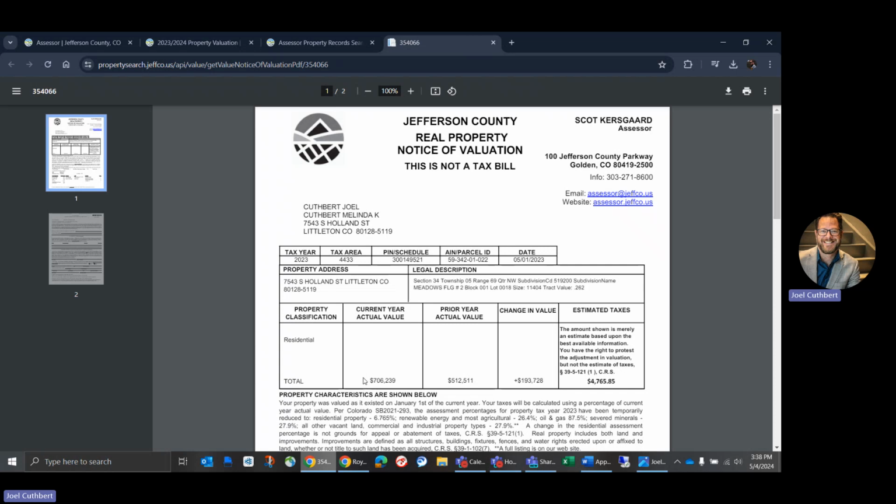Keep in mind that the assessor's office tracks what the market is doing, so it could be either a 10% increase, a 40% increase. It could even be a negative in a down market. So filing for an appeal based on the percentage increase alone will not give you the best chance of potentially lowering your value. Let's hop back over to the property information page so we can find some comparables next.